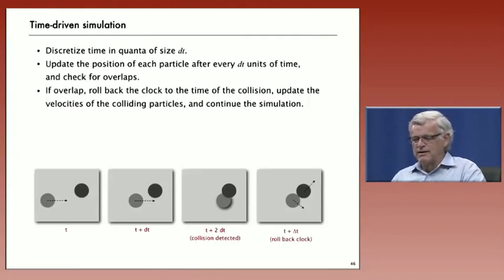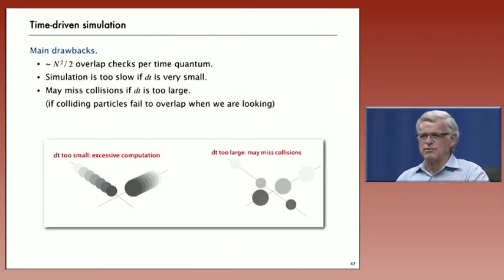There's a number of things that you might consider trying. One idea is a so-called time-driven simulation. And we just say we're going to update everything every dt seconds. And then we could check if there's a collision, if some pieces of two balls are occupying the same space. And if there is, then we could roll back time just a little bit and try to figure out exactly the moment at which they collided, and then figure out how their position and velocity should change accordingly, and then continue the simulation. But this has a huge problem.